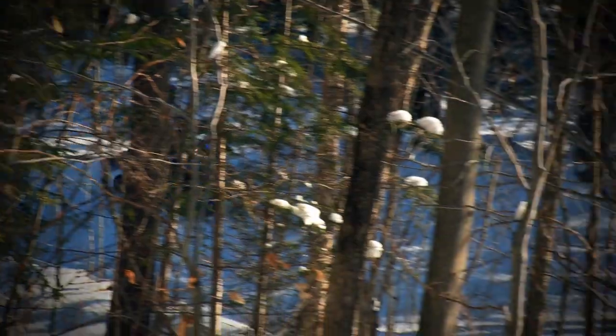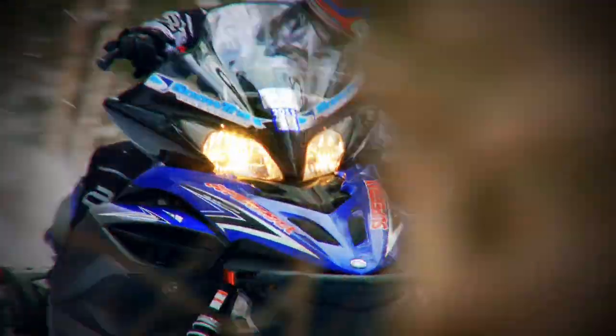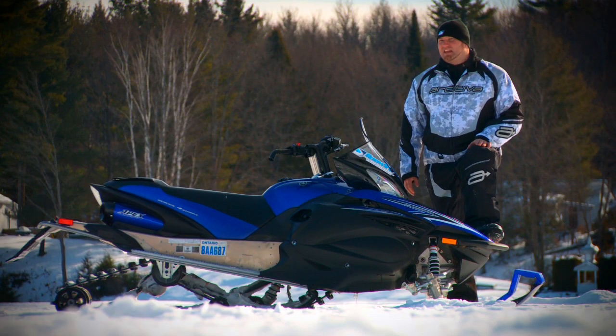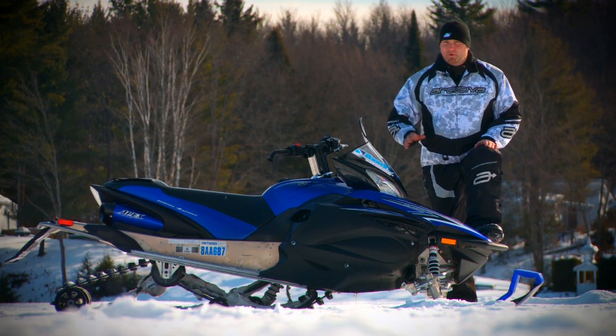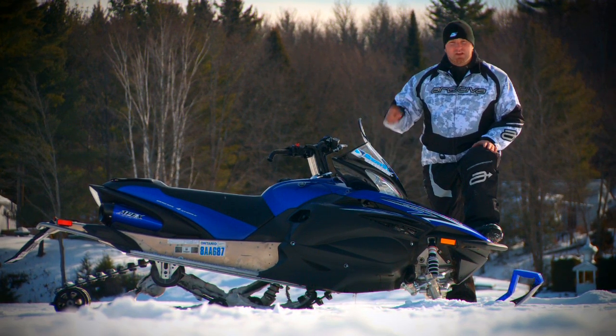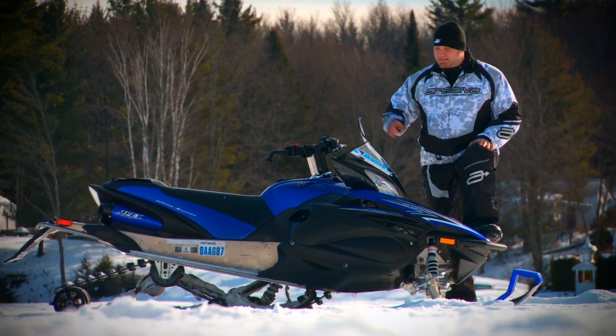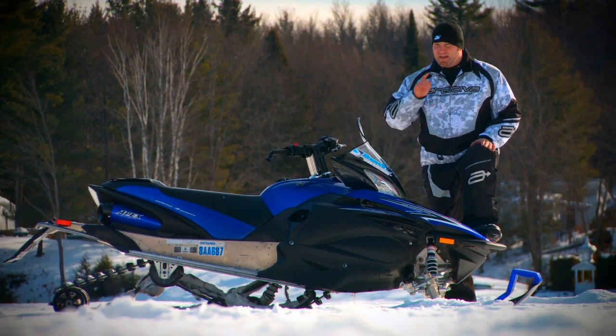XUP has smoothed out the power band, and EPS combined with the new ski has lessened darting and steering effort while improving precision. I strongly suggest any 150 horsepower 4-stroke customer take a serious look at the all-new 2011 Yamaha Apex XTX. This is the best Apex Yamaha has ever made.